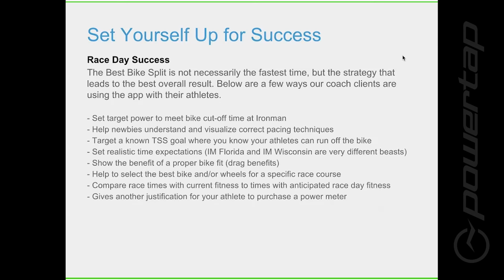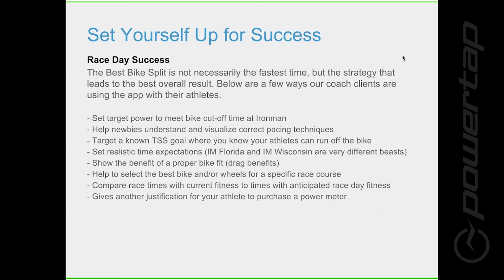Benefit of a proper bike fit. The cool thing, being in the booth here at Kona and having people come by, is a lot of them are saying, man, I really love the software, but it also showed me how poor my positioning was. If your drag is really poor, you can see that if I get a little bit better drag, then my time just starts melting away on some of these courses. So I like to respond, hey, it's kind of free speed unless you have to buy new wheels and a new frame and all that stuff. But if it's just a positioning thing, you can work on that and train it over time. I'll talk a little bit about that in a minute.